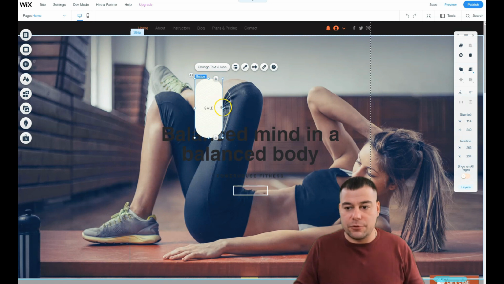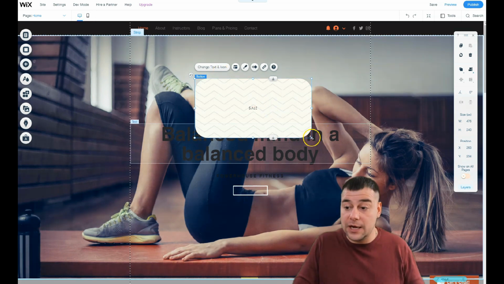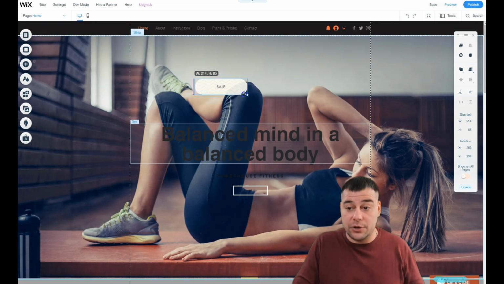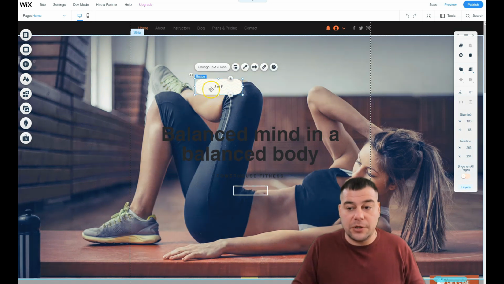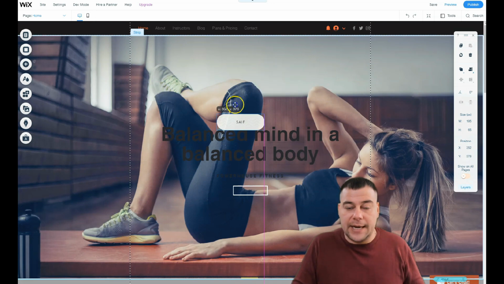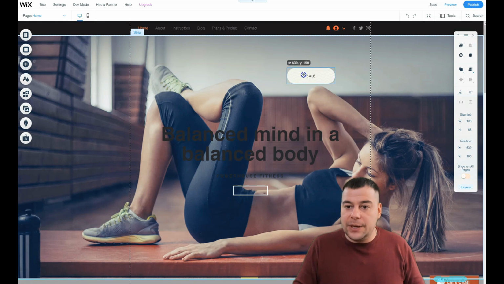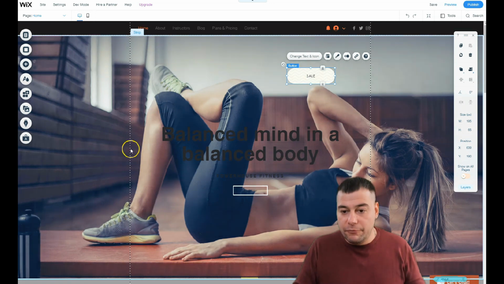And actually this platform, Wix, gives you tons of options to fully customize your web page, and that's pretty cool because a lot of services, a lot of platforms where you can build a web page or landing page, do not allow you to replace and reorder those elements as you wish. They just drop it into the spot and that's it. But that's a big pro of this platform, that you can move things around as you want, literally.